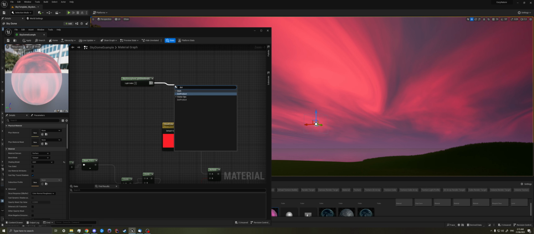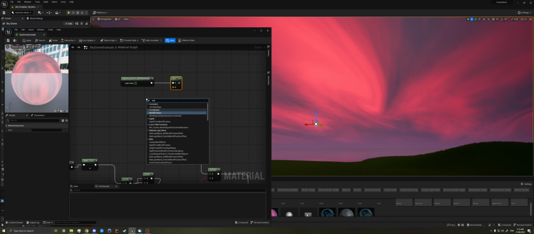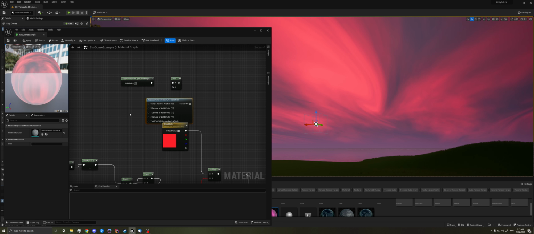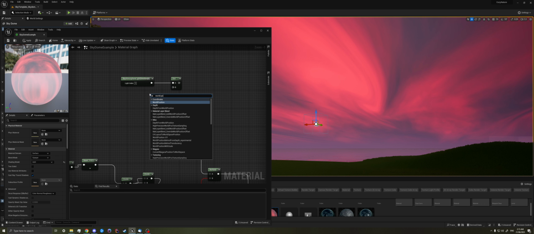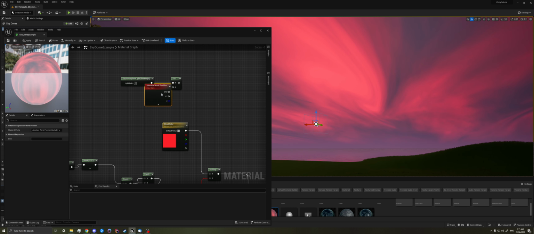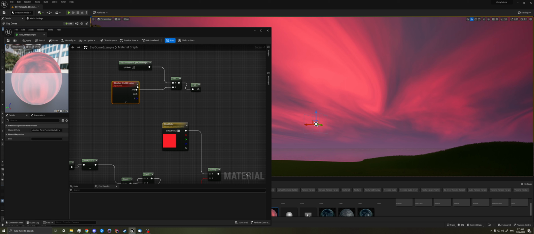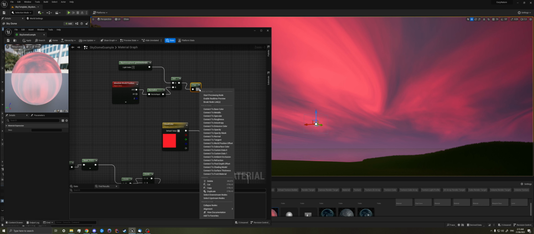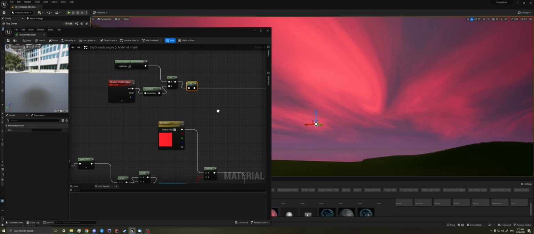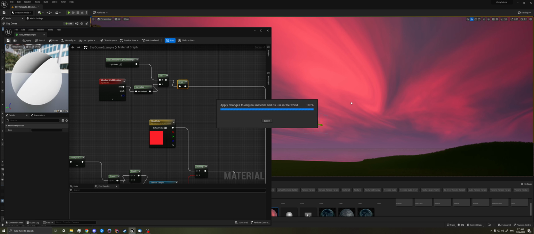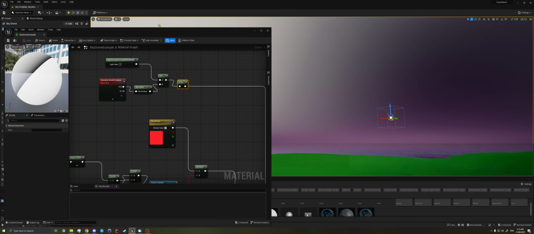And if we take the dot product against the world position, oops. Actually we want to normalize this. And then we want to run it through a frac node just for a second.